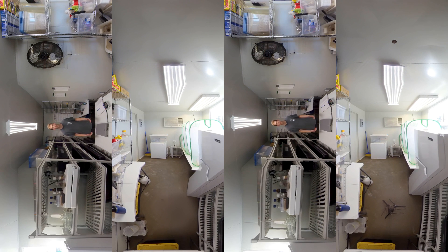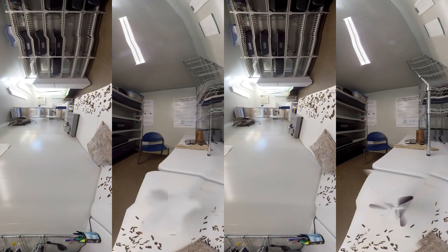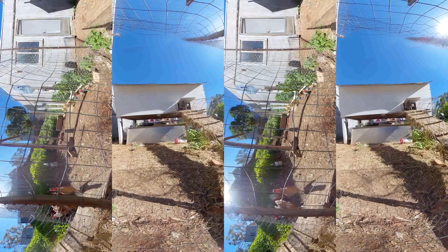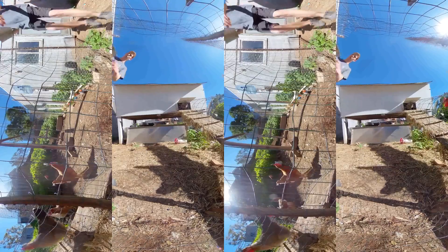Once the food from the cafeteria has been dehydrated, it's ready to be fed to the fly larvae — it's on these shelves that the real work starts to begin. Over the next two to three weeks, the larvae will live in these black bins, eating the food waste, growing almost 2,000 times from their original size until harvest. At the end of the cycle, we take the larvae and all their bedding and uneaten food, separate them, and the bedding can be reused in another life cycle or used as a soil amendment for vegetable gardens and trees. The larvae then come out the front end, pure and clean, ready to be fed to the chickens in Two Harbors or to the fish at our facilities.